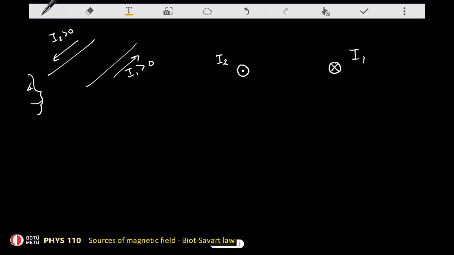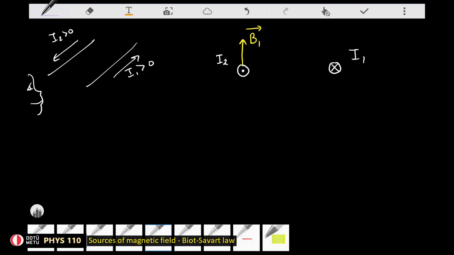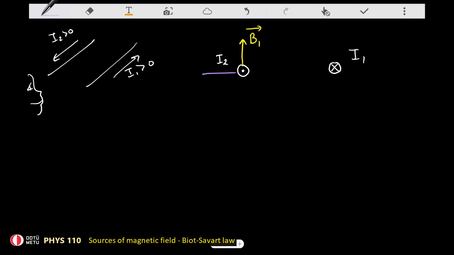You can see that the magnetic field produced by I1 is, again, circles, but this time the direction is like that. Which means at the location of the second wire, the magnetic field B1 is pointing upwards. So therefore, for the force on the second wire, the length vector is towards us, B is upward, so that means the force is in the other direction. So this F2 is positive in the leftward direction.